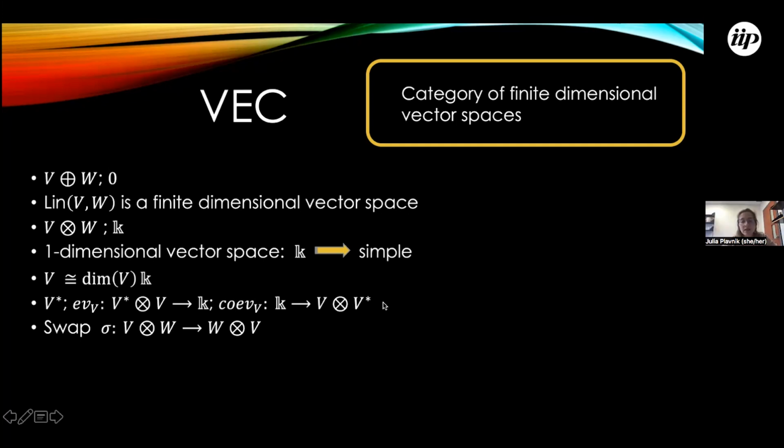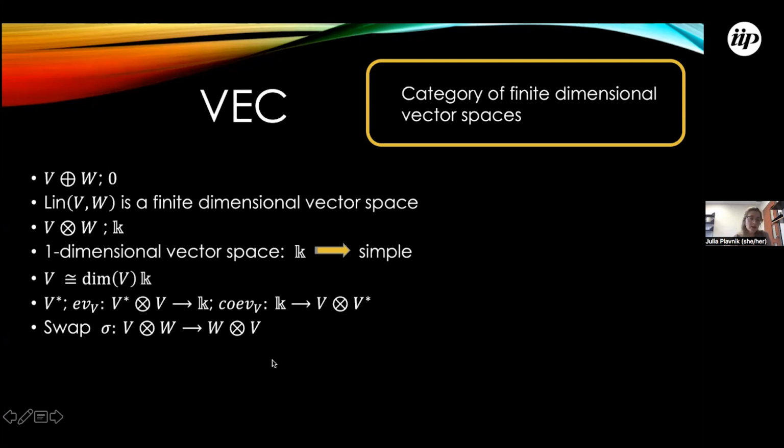What I'm cheating here is that I'm not telling you these maps need to satisfy something called the zigzag. Basically, using these maps, I could start from V and end back in V, creating and annihilating things. And I want that map that creates and annihilates to be the identity. I didn't write this here because it's technical, but that's what happens. And that's why finite dimensional is needed. Otherwise, many of these things you can do anyway.